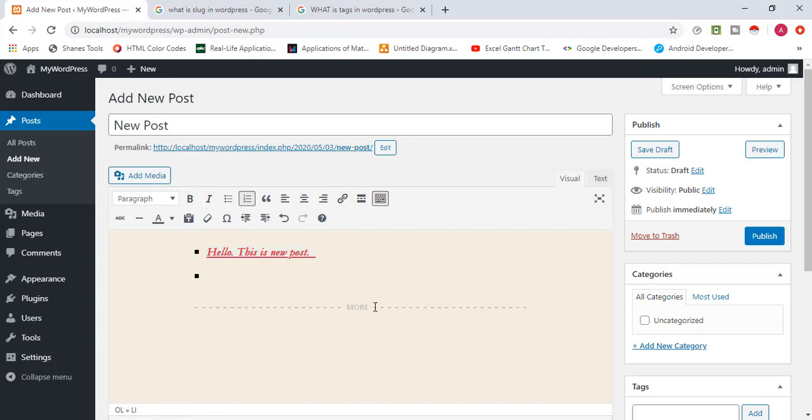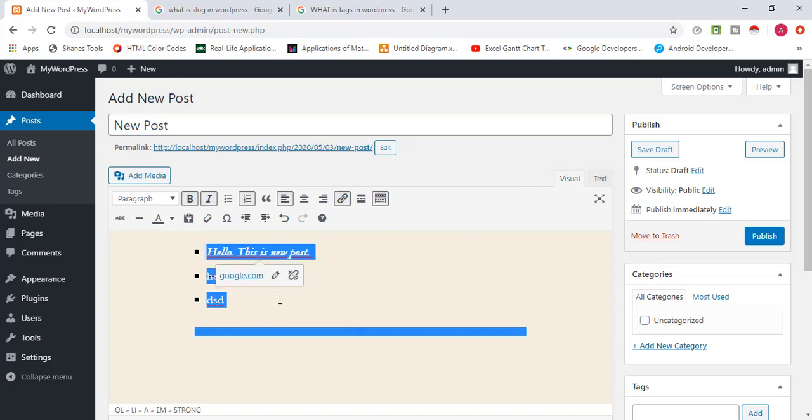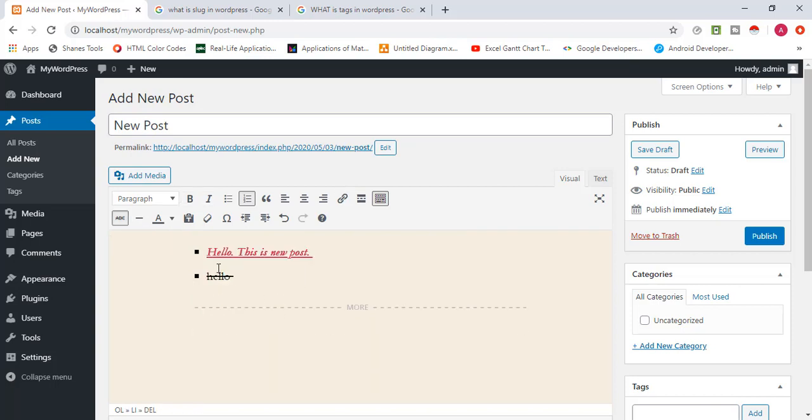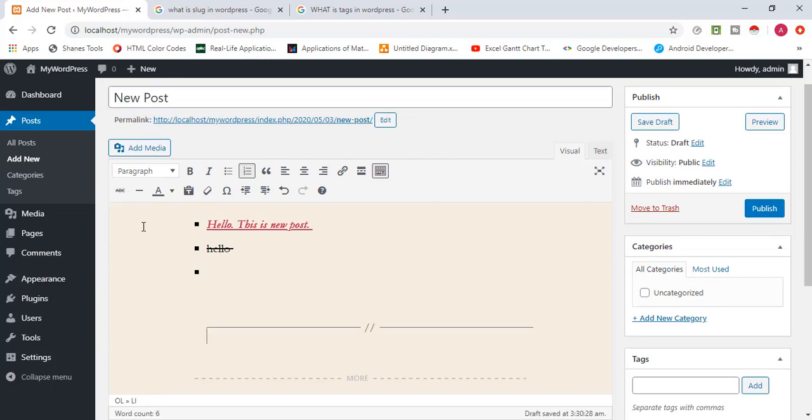Okay, we say hello. This will strike through this text. This is a horizontal line that we can add in our post.